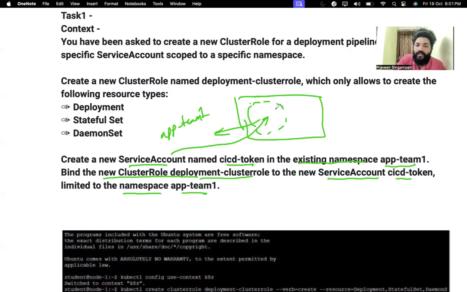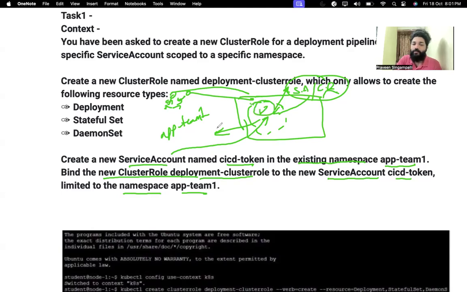It means that the service account and the cluster role are bound to this particular namespace. There is one namespace, and any users in this particular service account are accessing those things.